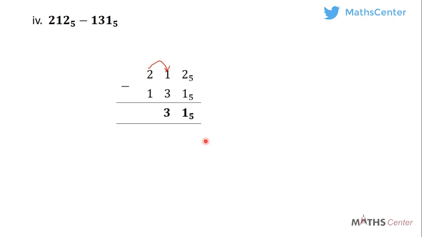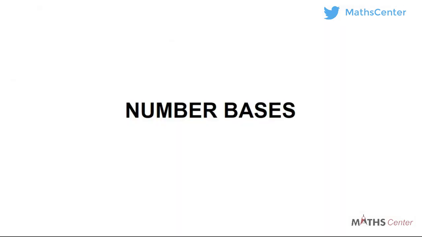In the next video, we are going to solve another question on adding and subtracting numbers in non-decimal basis. But this time, the two numbers we will be adding or subtracting do not have the same base. So for example, one number will be in base 3 and the other will be in base 5. In the next video, we are going to learn how to do that.